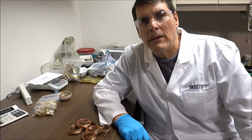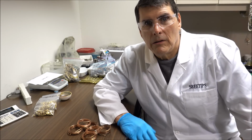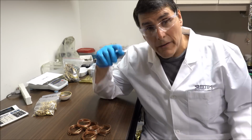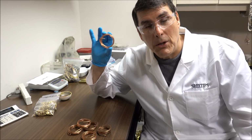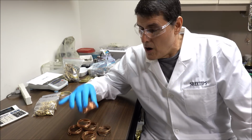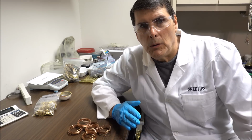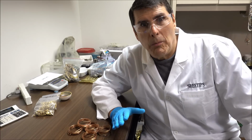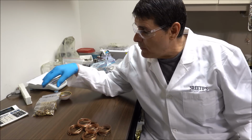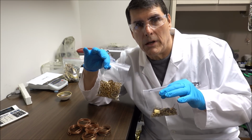So in order to make those hot nitric acid treatments work, the first thing we have to do is alloy some silver, or in this video, I'm going to be using copper, because silver and copper are both soluble in nitric acid. So what I'm going to do is add some metals that are soluble in hot dilute nitric acid to the carat gold to get the gold content down around 25%.